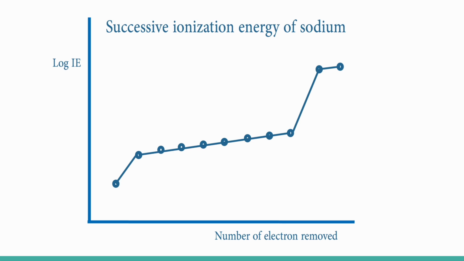The reason for a gradual increase in ionization energy, despite the electrons being in the same shell, is that, as we mentioned, as electrons are removed, the overall charge of the ion becomes more and more positive. This means that the force felt by each electron is greater, and so the energy required to overcome this stronger attraction increases. Hence, the ionization energy gradually increases. Equally, the degree of electron repulsion decreases.